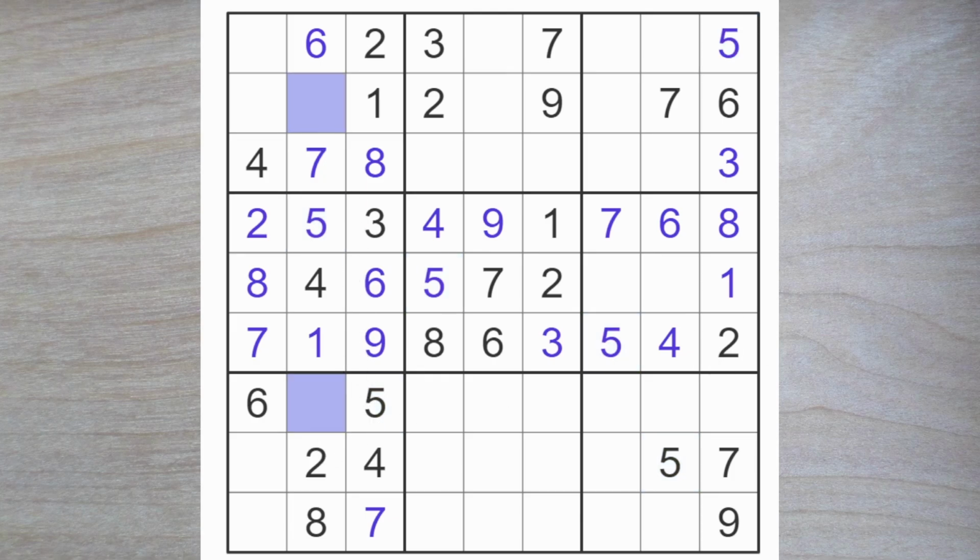Can we do anything with these squares? Oh, let me do this one first. It's because it's so lonely and so empty. It must be filled with a 4. Back to these two, they must be a 9 and a 3. We have a 9 blocking over here, so a 3 must go here and a 9 must go here. This 9 blocks across, so the corner cell must be a 9 and the 5 goes here.